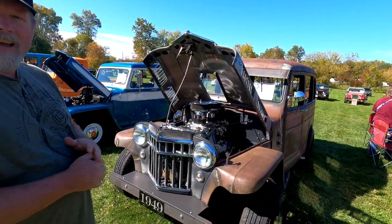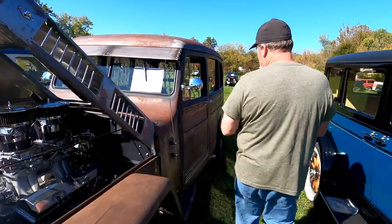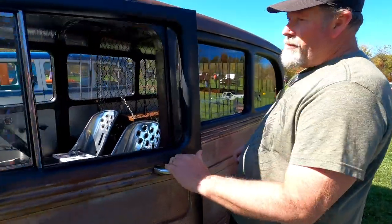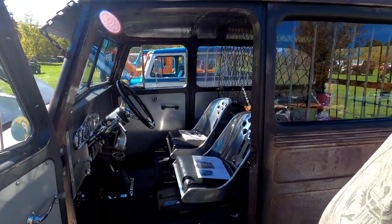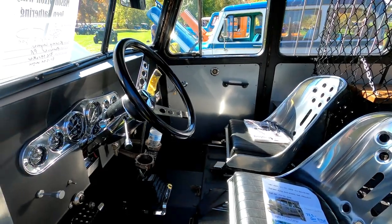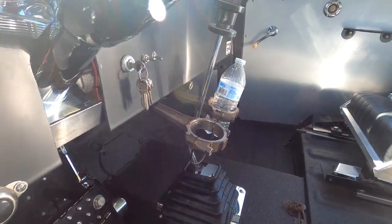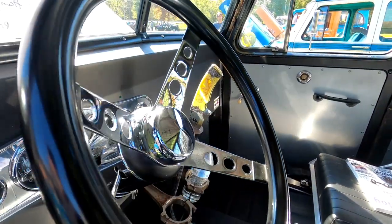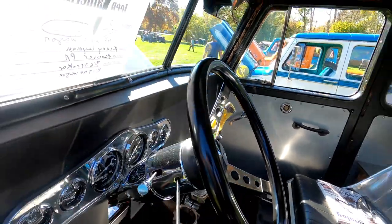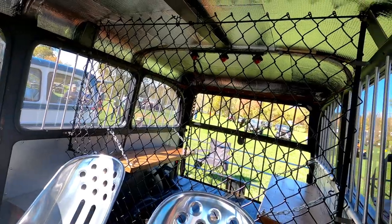Let's look inside, because this thing is crazy. It was pretty rough when I got it too. It had shag carpet everywhere and I had to redo everything. It's got cup holders made out of 460 Ford connecting rods. I had an old knife that was basically just a decoration sitting in a box — I cut that down and made it into the shifter, and I still have the interior to do somewhat.